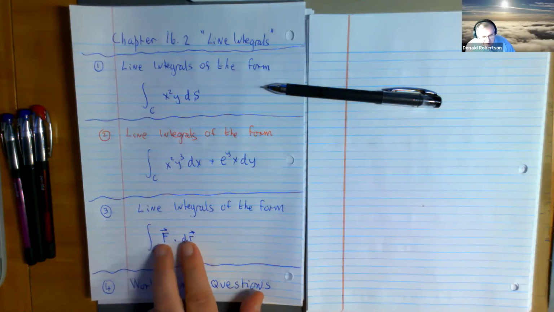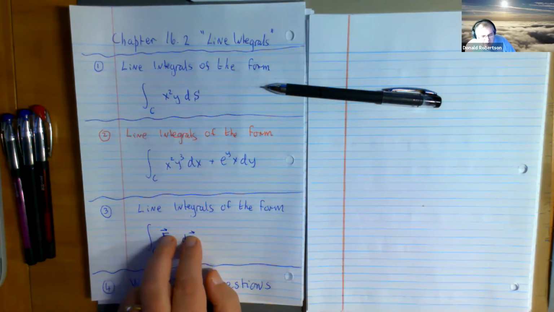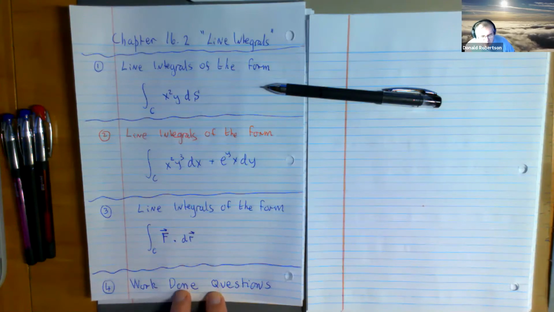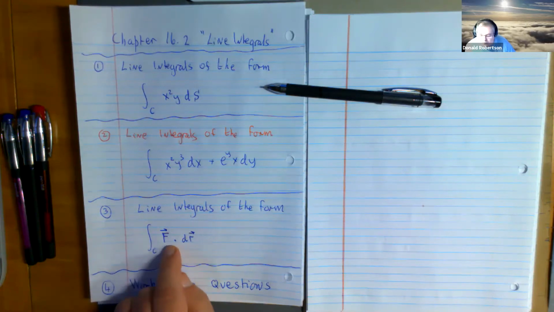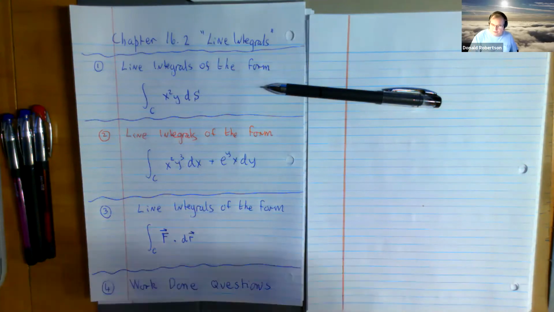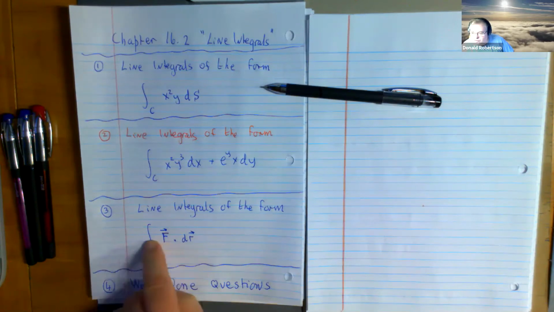This last one, out of the 3, is probably going to be the most practical, because this is what you typically use when you want to get what are called work done questions. So when you imagine that you have a vector field, let's say in 2D space, and you've got vectors pointing in various directions, and you start at one point and you travel through the vector field along a curve to an endpoint, the work done can be found by doing this calculation.